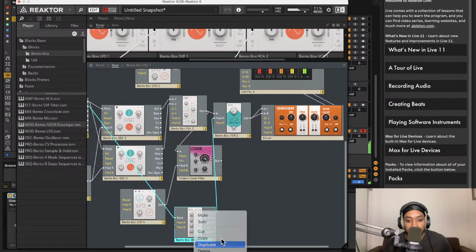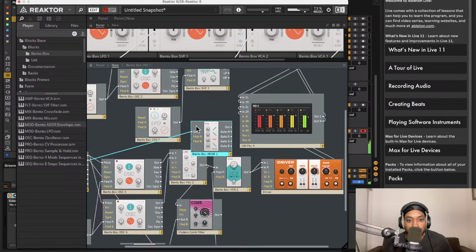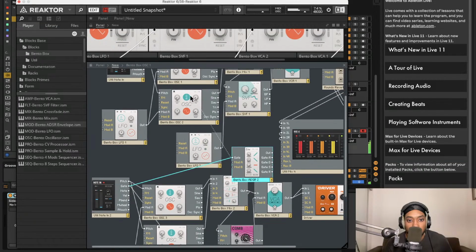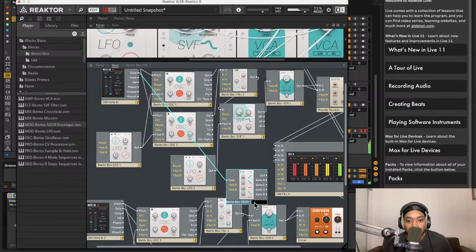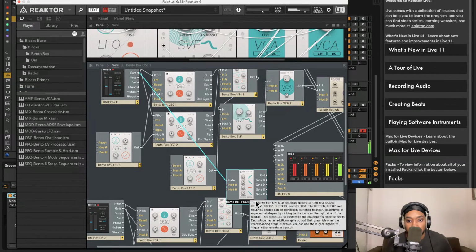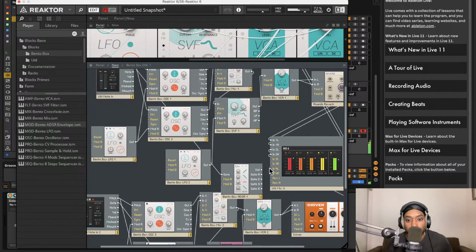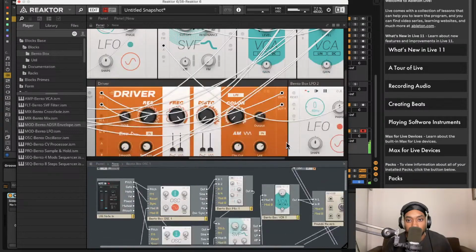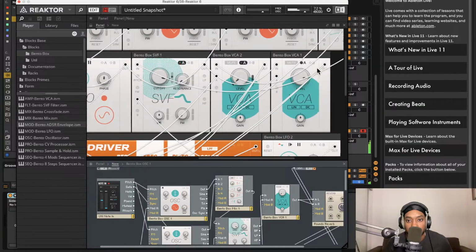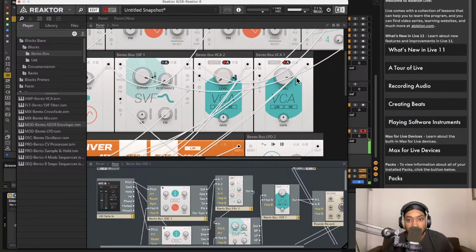We're going to duplicate our envelope, and we're going to add that to our gate control. This will be ADSR 1, and this will be going to our VCA 1. So I'm going to take that and put it in here. Test it out. Yep. So we're going to turn the modulation depth up, and we're going to turn that down to 0. Now there should be no sound coming from either oscillator. Now I have full control.